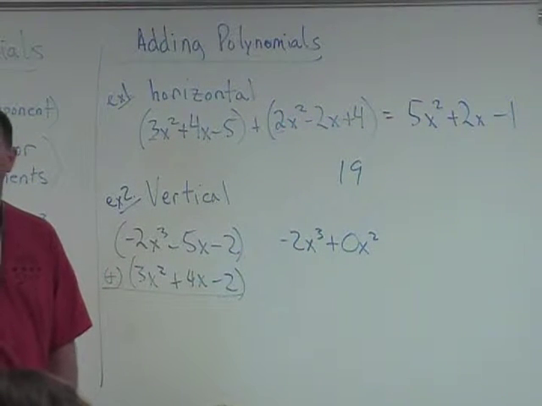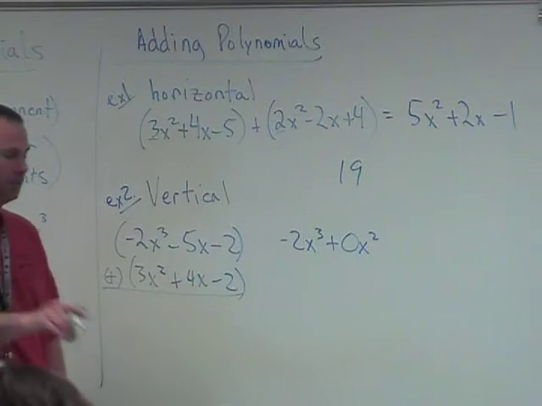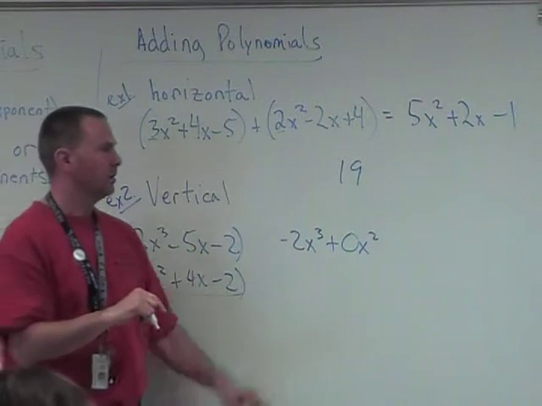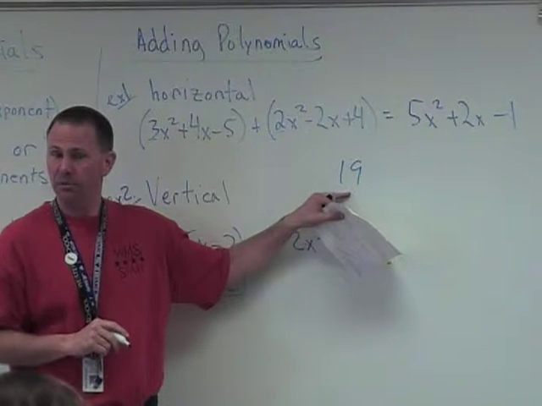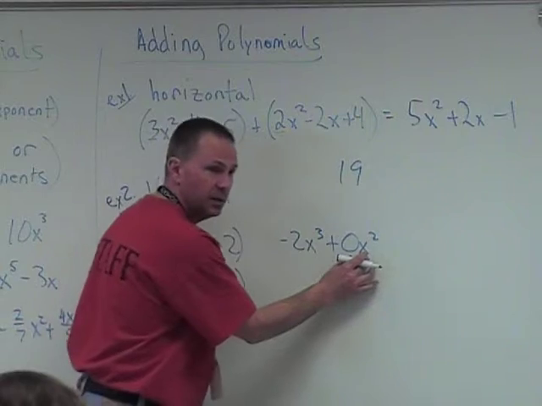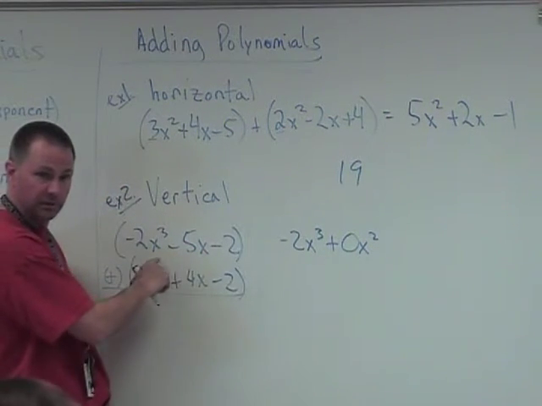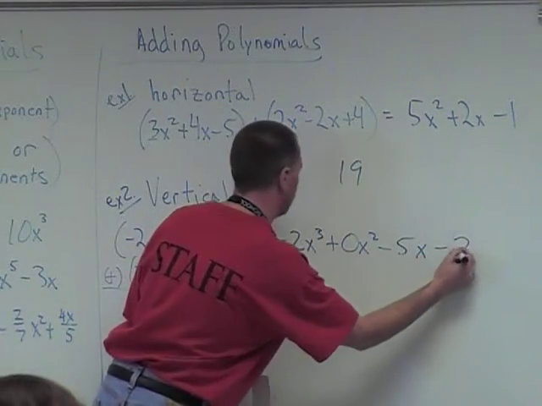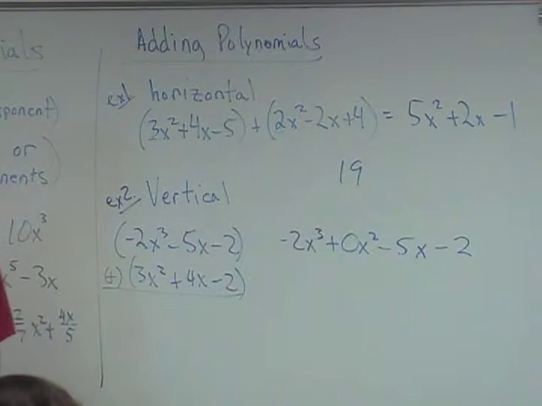Oh, I thought we had 3x squared. Hold on a second. I'm only looking at this first expression. Oh, so to write 1009, don't you need 2 zeros in there? So they're placeholders. You don't have to do this. I just put a placeholder in here for my x squared term, because there's no x squared up here. Now I have an x to the first, so it's minus 5x to the first, minus 2. Now I have all the placeholders in position.